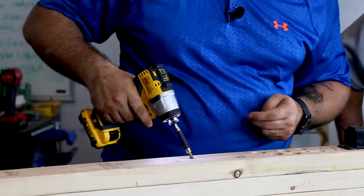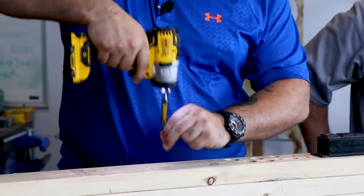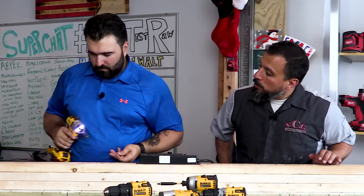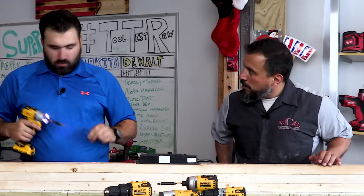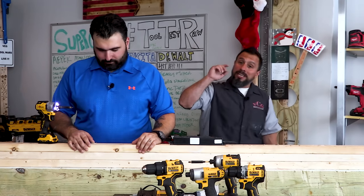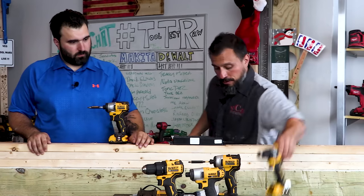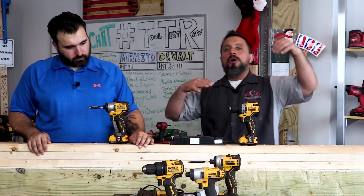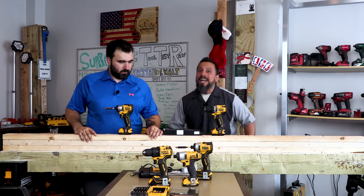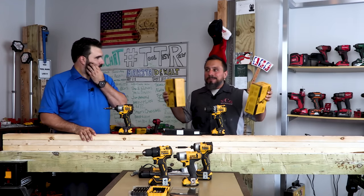They test the low speed and precision driving mode briefly, keeping details for a proper review. Viewers are encouraged to comment: do you want to see more of this Extreme 12-volt line? In a long-term test? In Tool Test Raw? Do you want to see other offerings from the 12-volt Extreme line like a screwdriver and impact wrench?